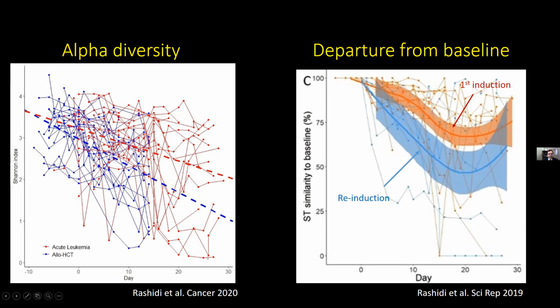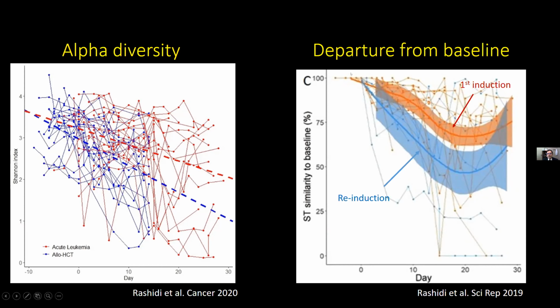That means there's just one bacteria in the gut, and a lot of the time it happens to be Enterococcus. And it's not just diversity, but it's also the composition of the microbiome that departs from the baseline composition a lot during this chemotherapy. Patients who are experiencing the first antibiotic, chemotherapy and hospitalization insult are shown in red, and those who've already seen this, and whose leukemia has relapsed and are undergoing a second round of chemotherapy, are shown in blue.